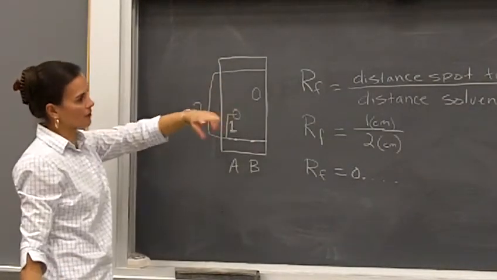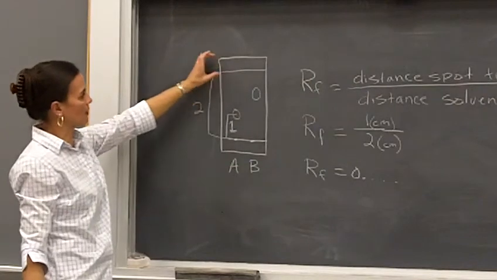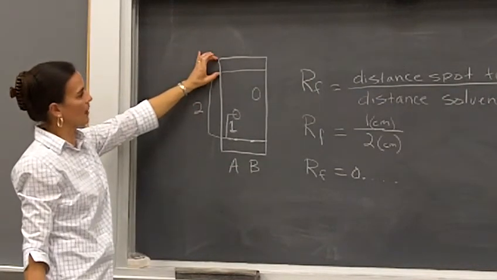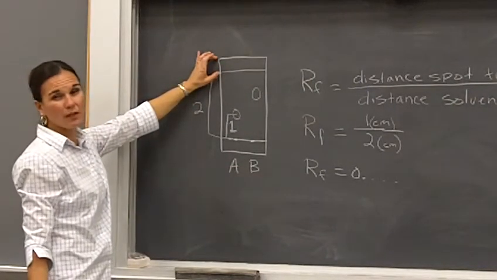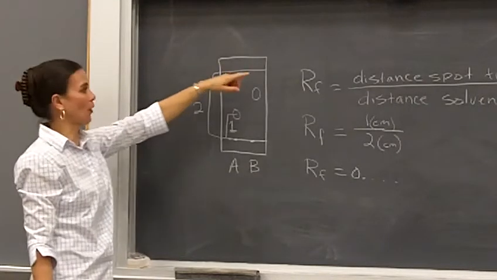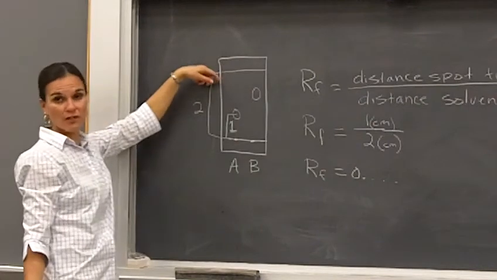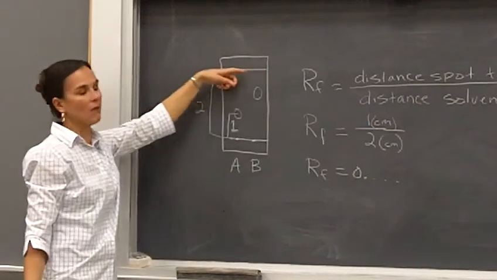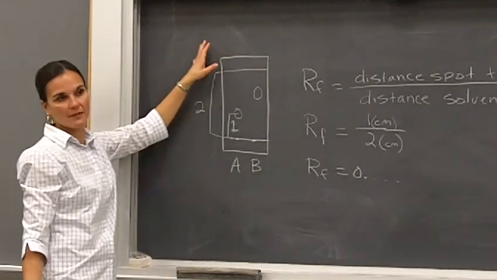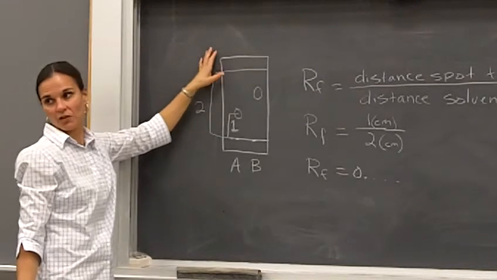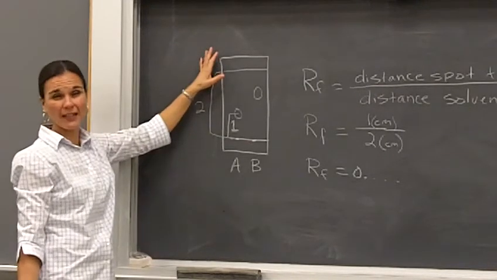Now, when you were pulling your TLC plate out of the developing chamber, I said let the solvent go up to about a centimeter from the top. What you do when you pull it out is you then mark that solvent line. So you want to do a good job, since you're measuring from that line, carefully marking as best you can what that solvent line actually looked like. And you mark it in pencil.